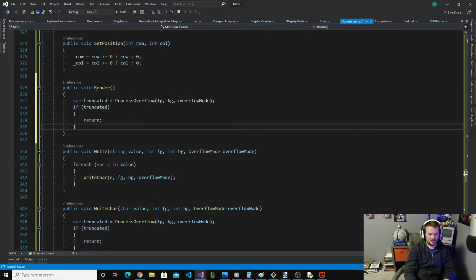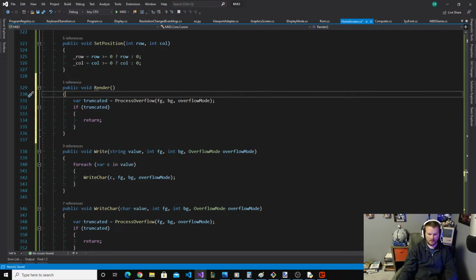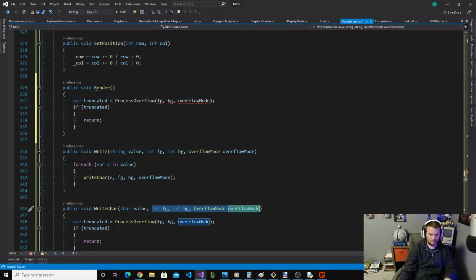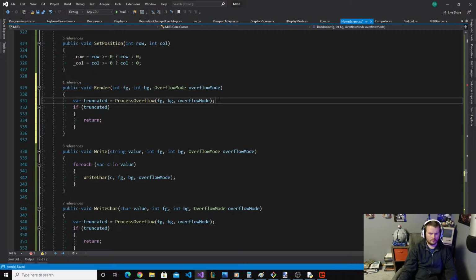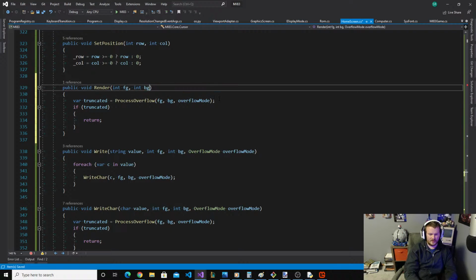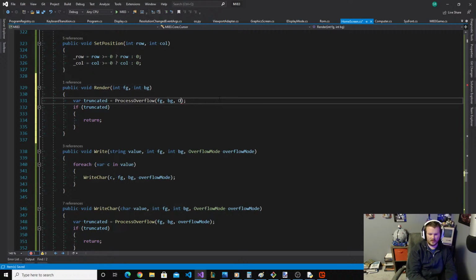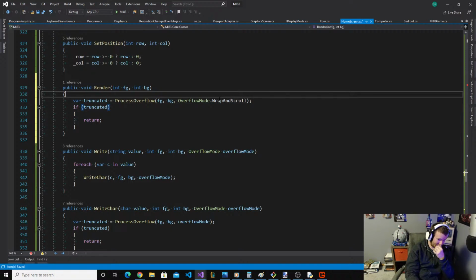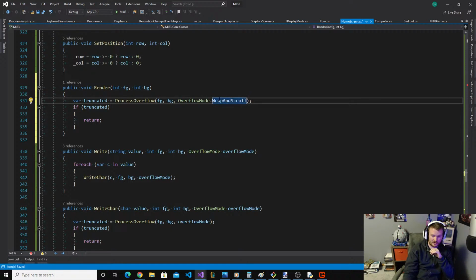except the overflow mode is going to always be, well, maybe not. I guess the cursor could run off. That'd be kind of weird, but no, we don't need that. So the overflow mode will be truncate or scroll, just by the very nature of it.